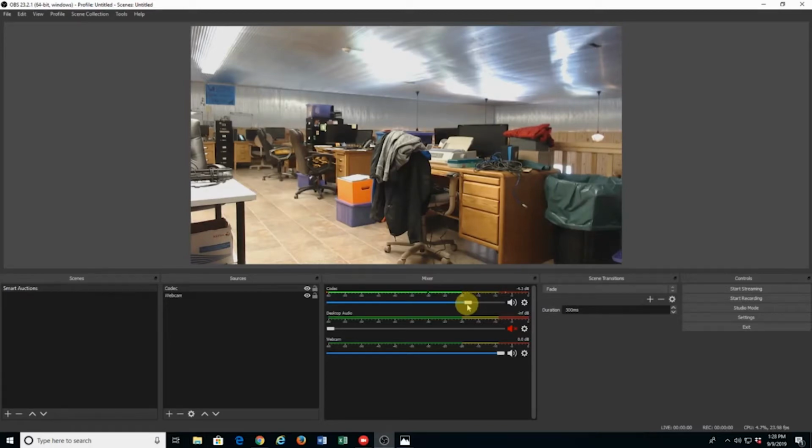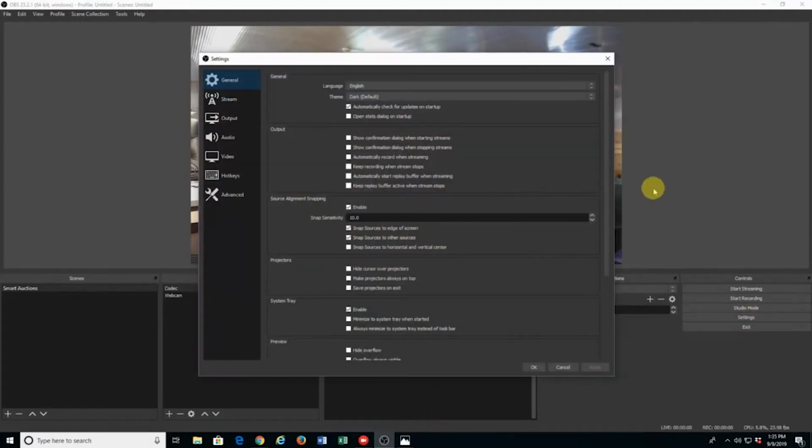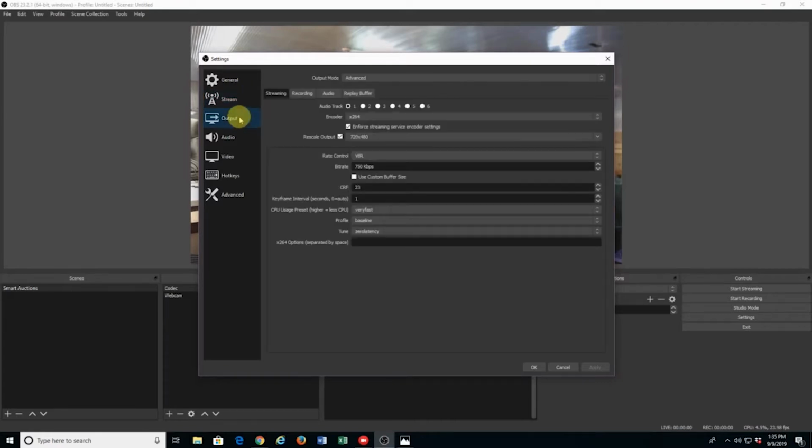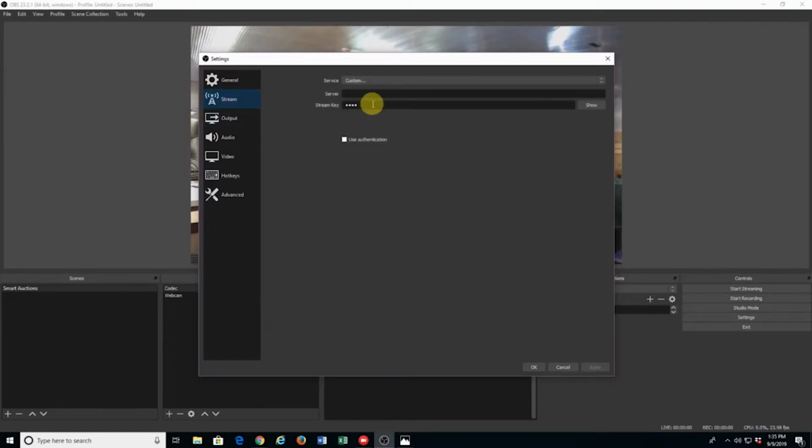So that's where you want to be hitting for optimal sound. Okay, so now once we get all those things added, such as your camera and your audio, you're going to want to tell OBS where you want to push all this information to. So you're going to go to your stream within settings, as I clicked there, and then it'll bring you to whatever you were in last, which it looked like we were in output last. But it'll bring you to stream.